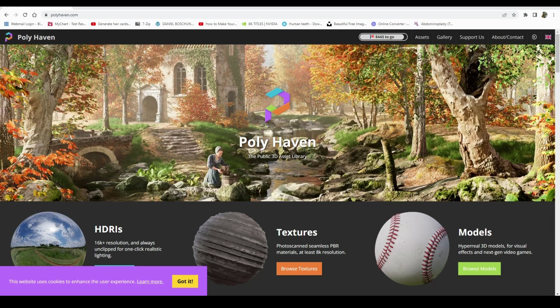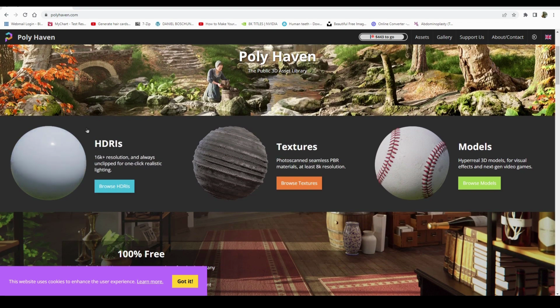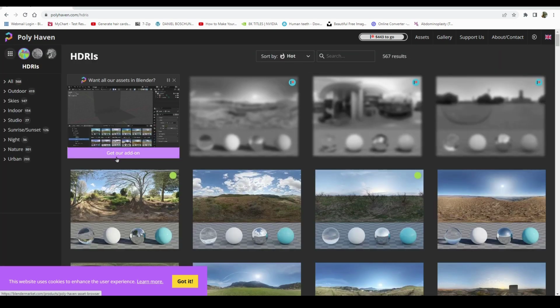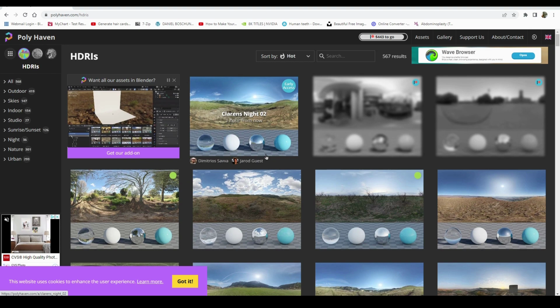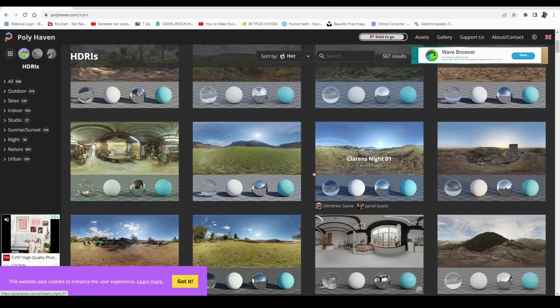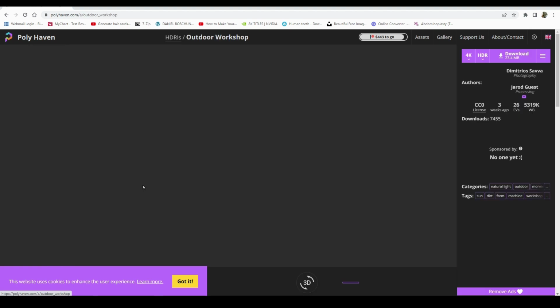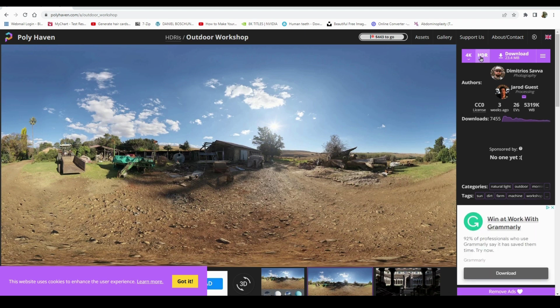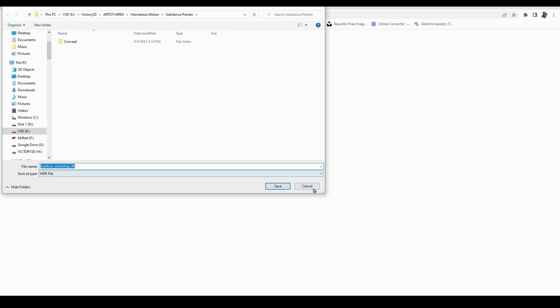Now, I want you guys to go to polyhaven.com and go to the HDRI section here, browse for some HDRI images, high dynamic range images, and find what you like. Let's say you like this here, just go ahead and click on the download button and download the HDRI.